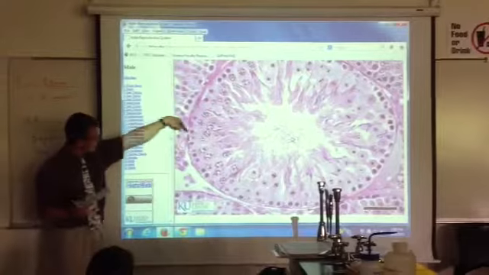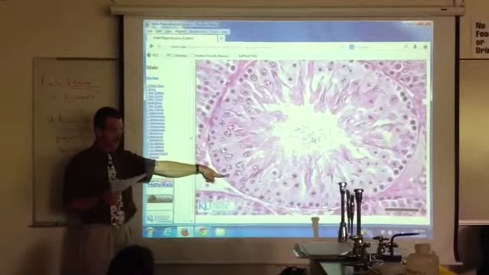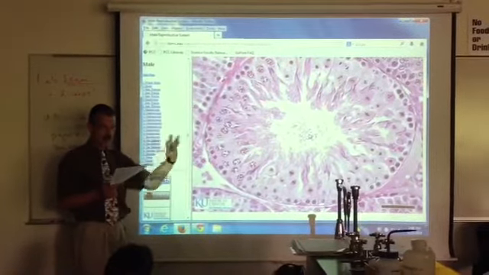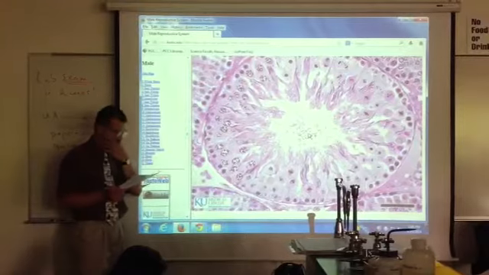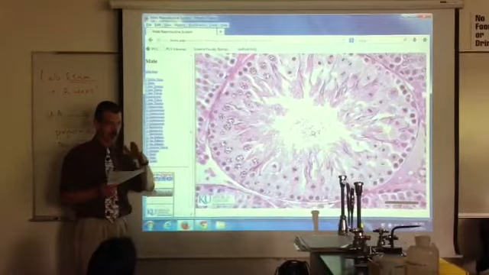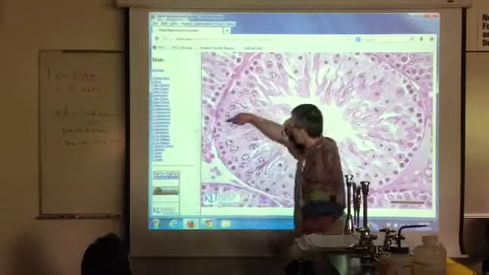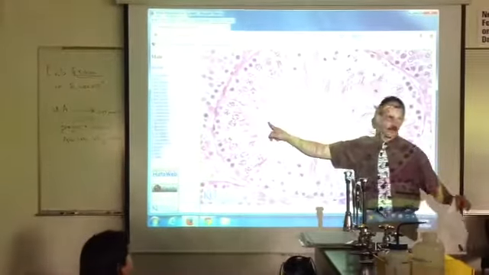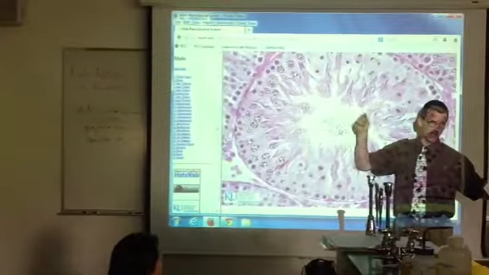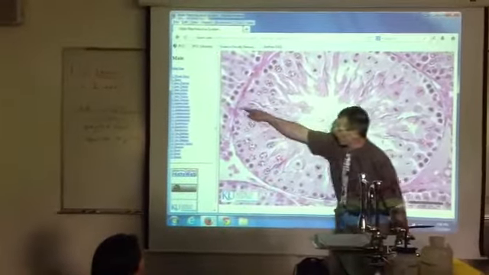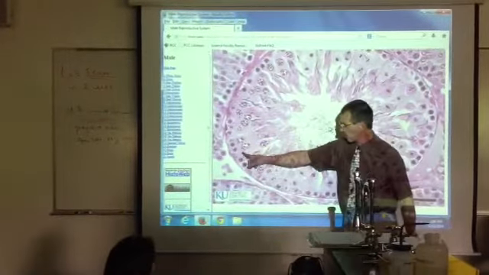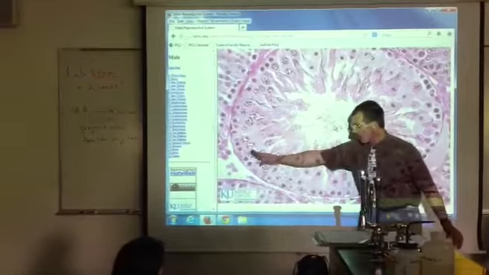So, what are the cells on the very outside? Spermatogonia, and they're going to make what? Sperm. But you can't say sperm next week because that wouldn't be correct. If you are between here and here, you're a spermatocyte, which means sperm cell. So spermatogonia, or spermatogenic cells, are on the outside. Spermatocytes are as you go into the center.